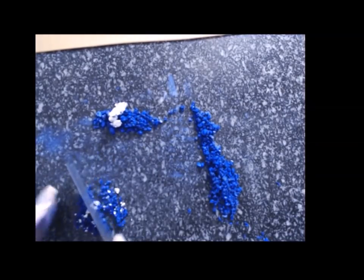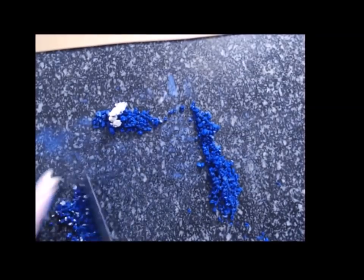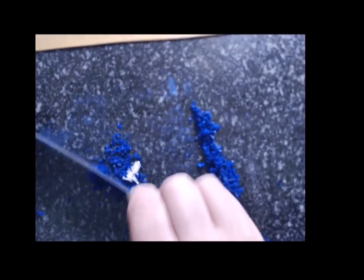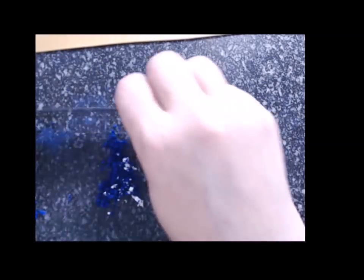Why didn't I place the silver foil from the start? Because with all this mincing it would have become way too small and it would have been not noticeable. And no, it's not a good idea to mix a glitter. The best thing is to mix silver foil, silver leaf. The foil is thicker than the leaf.